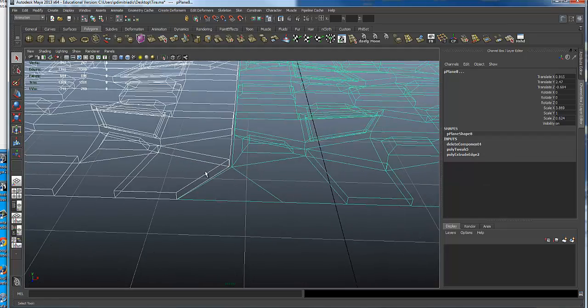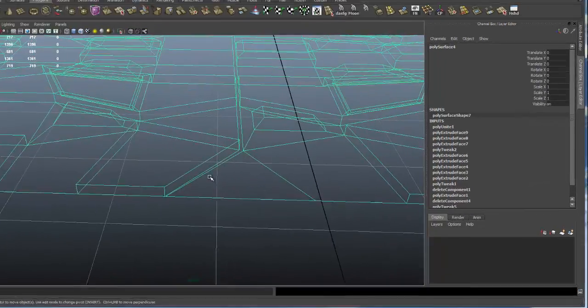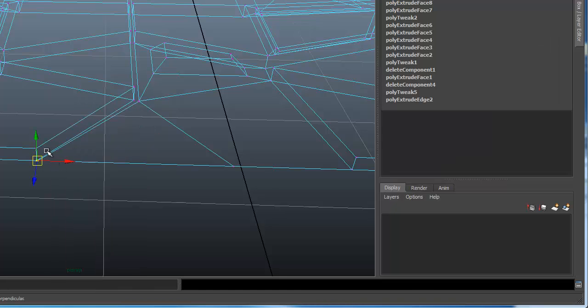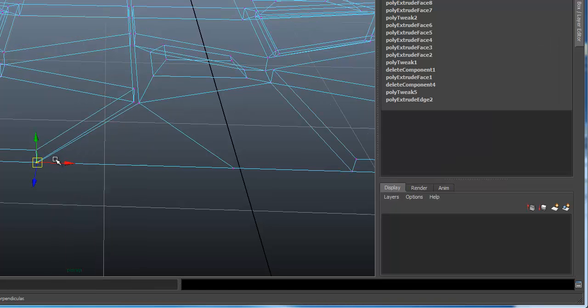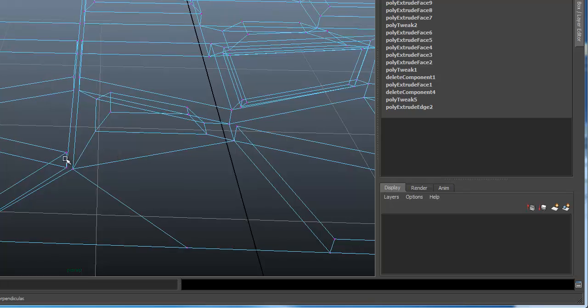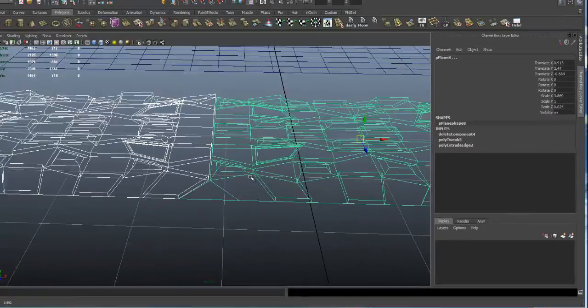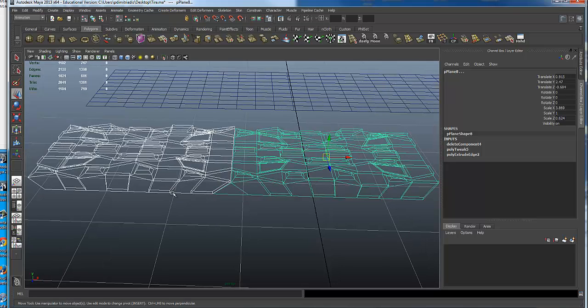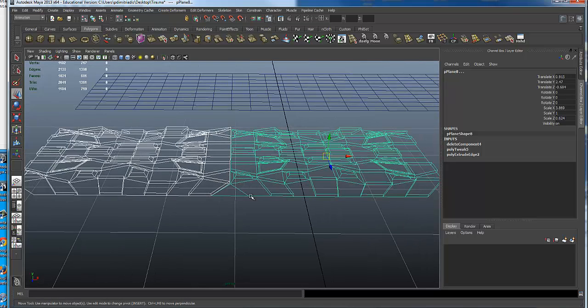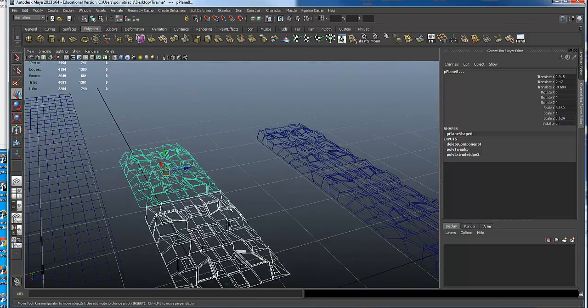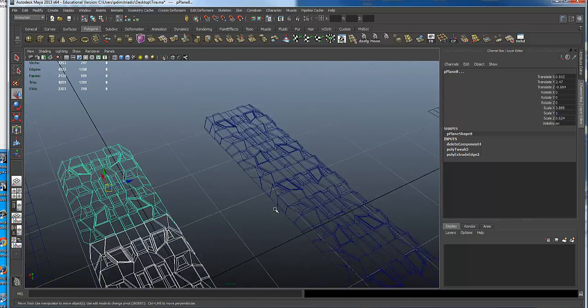There, Alt-C, combine it into one piece of mesh, and all I have to do now is go along, hit Alt-C, and my hotkey to merge vertices. Those are still a little far away. I should have moved that piece of geometry a little bit closer, but you get the idea. For any areas that are not hitting each other, you have to fix that. But for the most part, all the print and the pattern goes together.